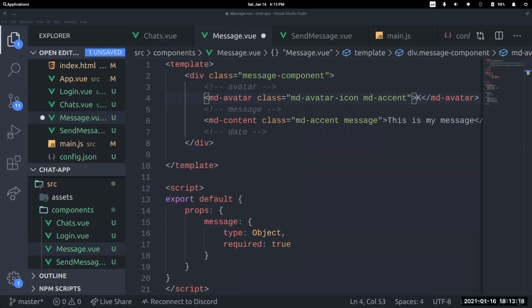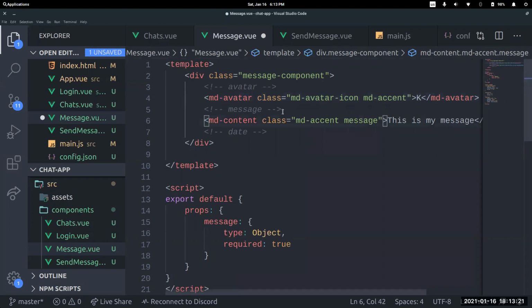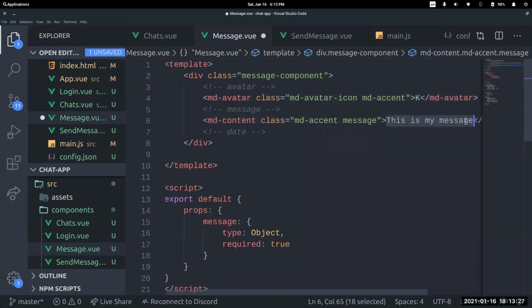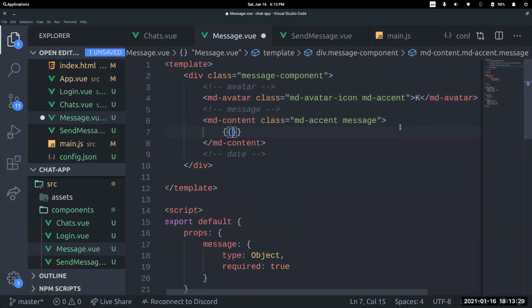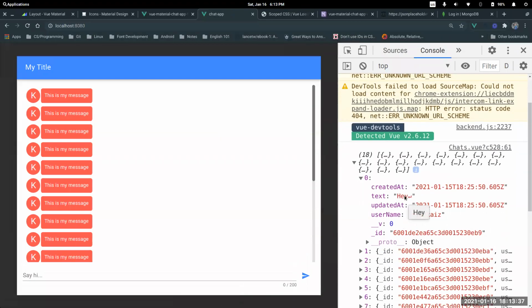And now in here, empty avatar, message dot text. Text meaning this guy, right here, text.